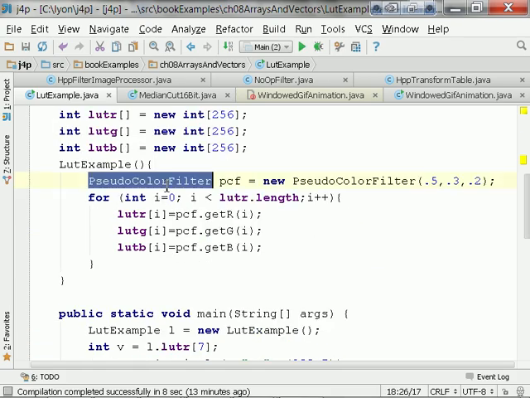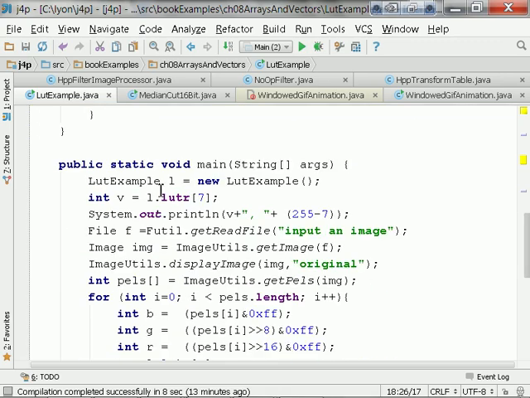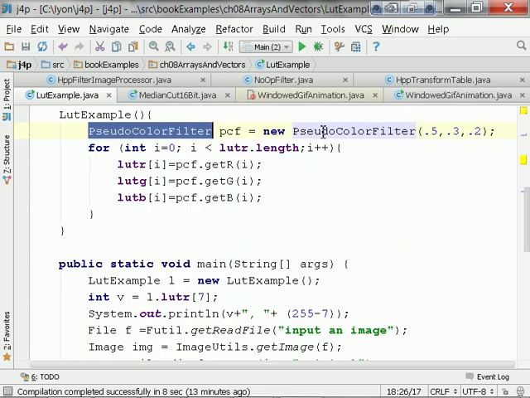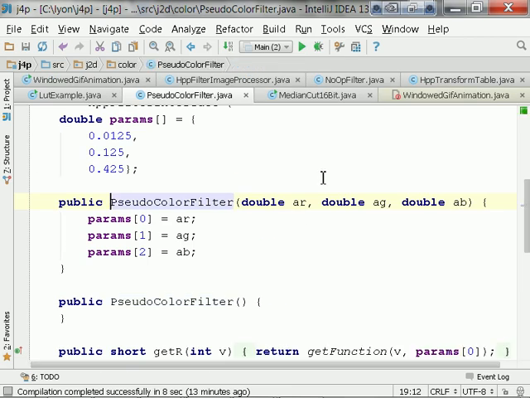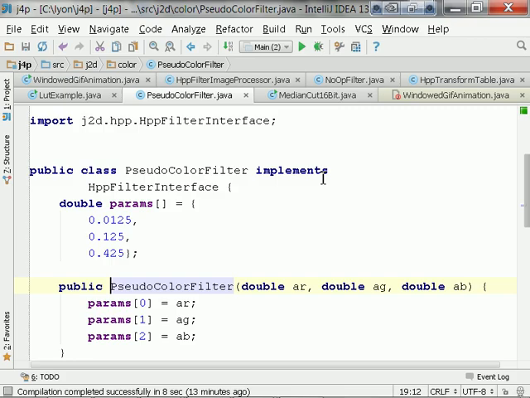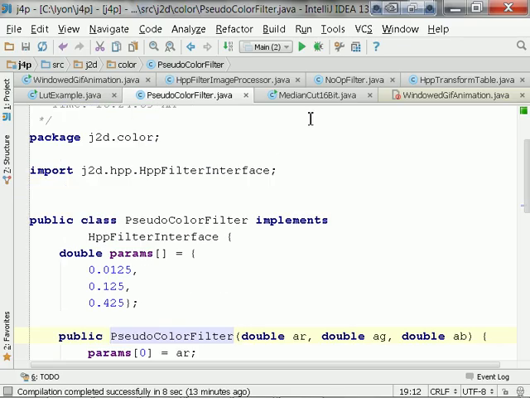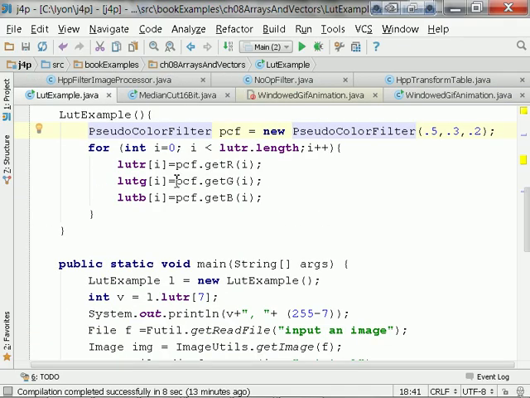Here it is, pseudo color filter. So would we need to apply a lookup table here? You don't have to use the lookup table to do a pseudo color filter. I like the lookup table, and this certainly does it.